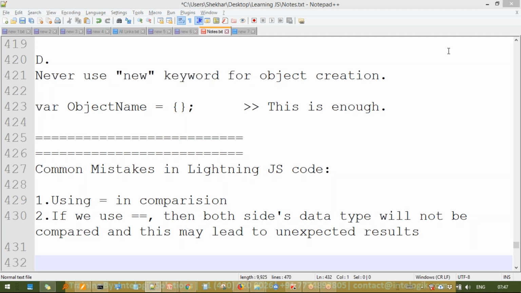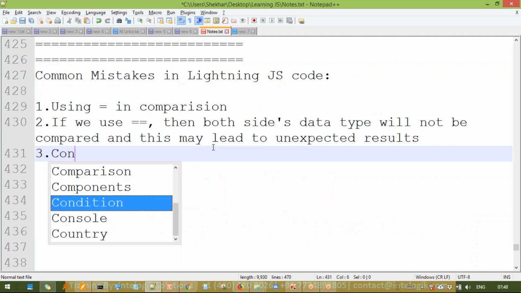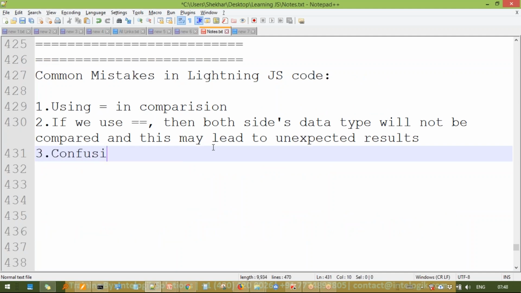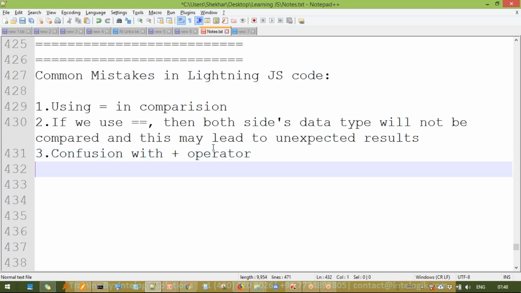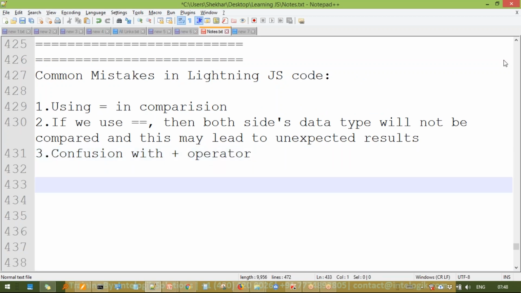So please note that, for example, I'm going to declare one variable. So third point, confusion with the plus operator. Okay, so what will happen, right?